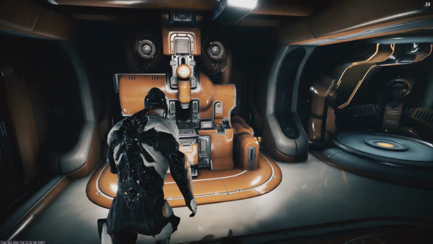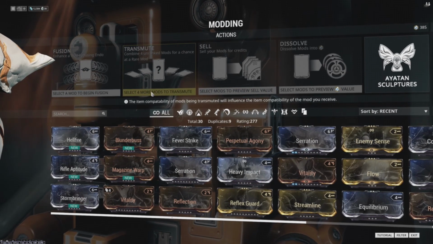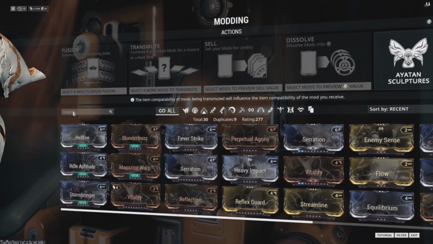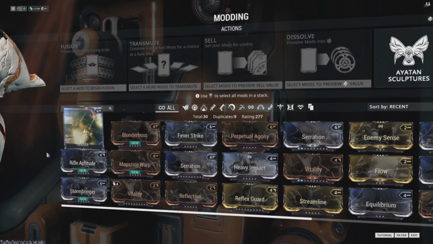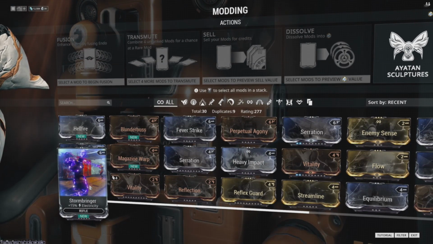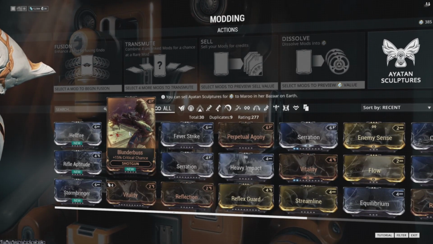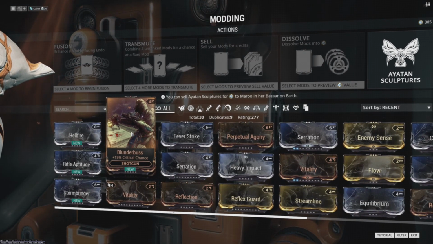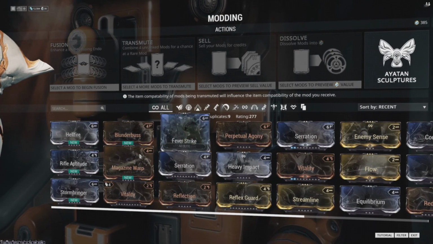Okay, so before we go into this, I'm going to go in here. These are all of the mods that I have recently acquired. So new ones, very new ones. Hellfire, Mainstay, Heat Damage. Very good. Mainstay here, Electricity Damage, both for rifle. Outstanding. Blunderbuss is not useful really on any shotgun, unfortunately. There's one minor exception, but it kind of has a replacement also. I got Fever Strike, which is the toxin for melee, which is very good.